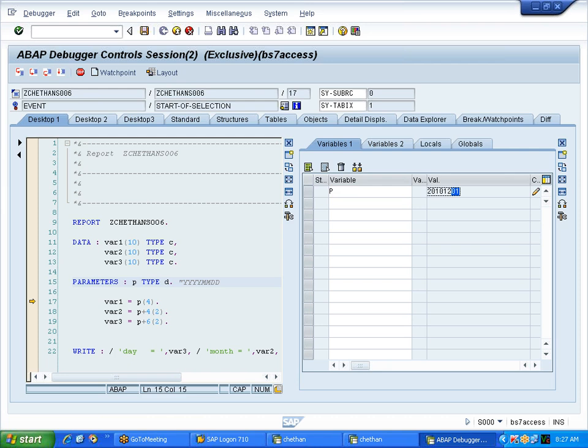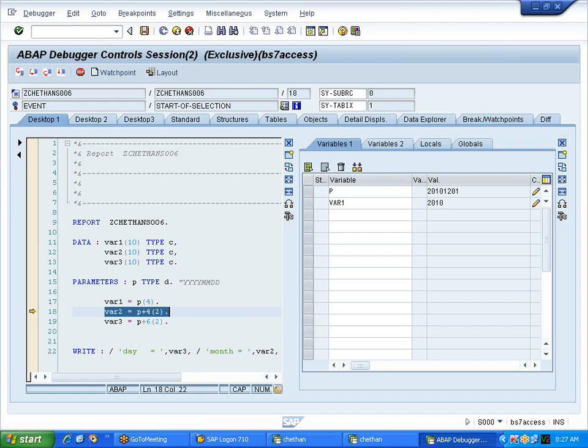But the external format, what we have given in the input, is 01.12.2010. So now this is converted. What are the first 4 digits of this? 2010. Right now in variable 1 nothing is there. After this step, 2010 will come into variable 1. Now the cursor is here.